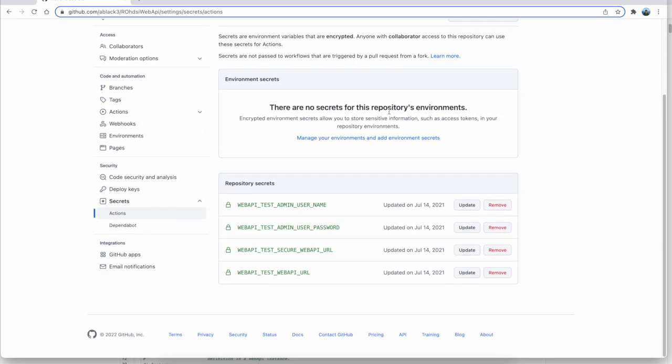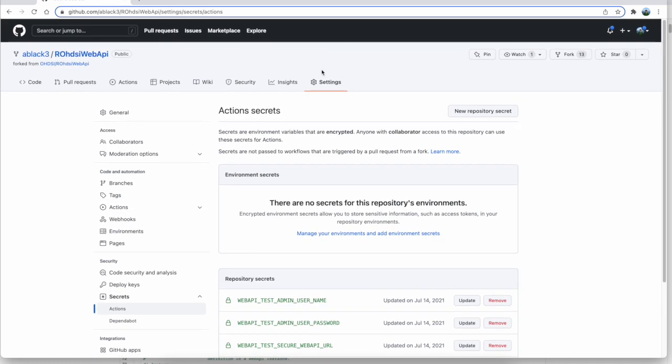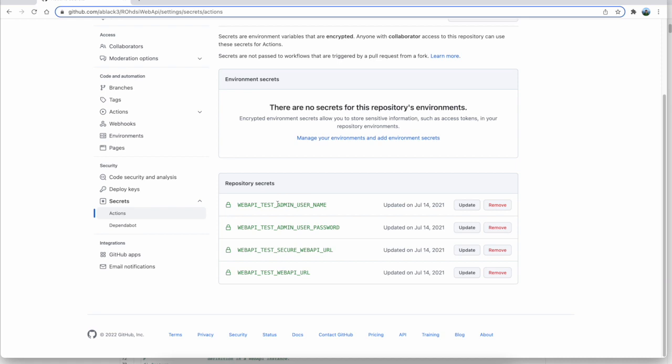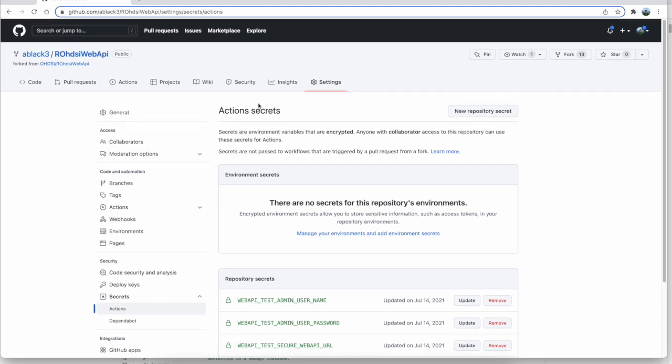And this is going to be done under the secrets section under settings. So you have to create these environment variables here, and then these environment variables will be accessible on the machines that are running the tests.